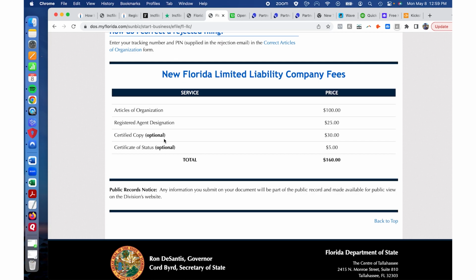And to be honest, one of the most boring pieces of being a business owner, my friends, is keeping accurate, comprehensive records. It is so boring. It is such a bore, man. But it's one of those things that you got to do if you want to keep your ducks in a row. So you can see here, in order to form a new LLC in the state of Florida, it would be $160, which does not break the bank for many of you.